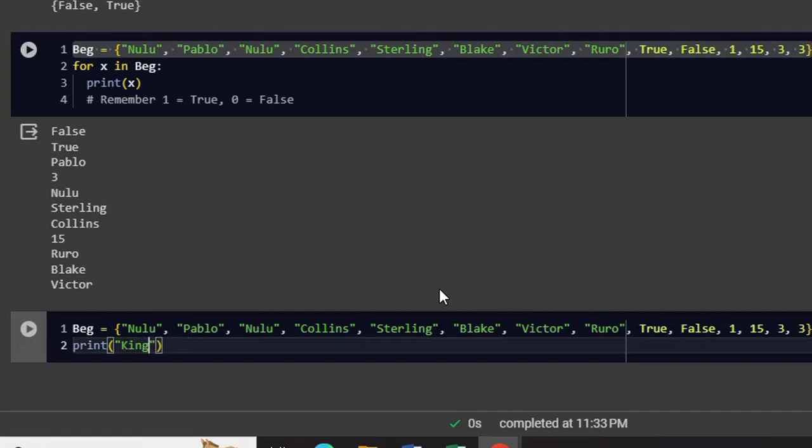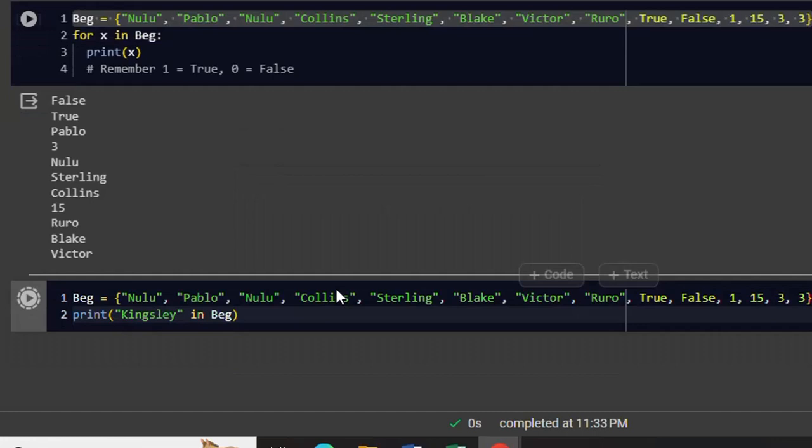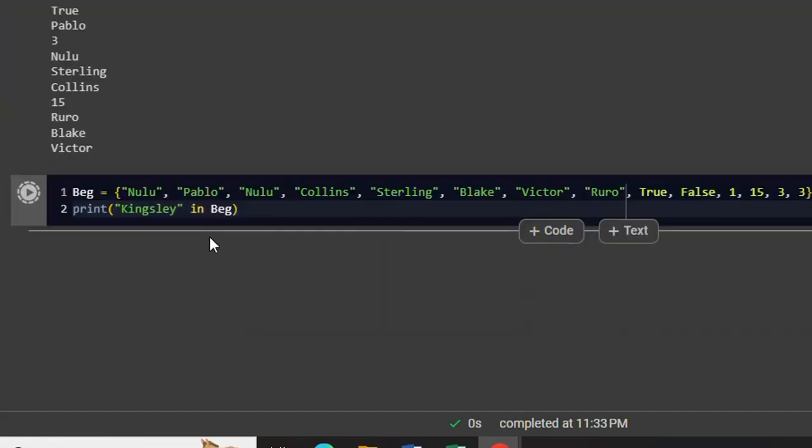I'm going to type my name here, and still use the keyword in. You put Kingsley and you say in beginners. Now this can tell you whether the name is there or not. It's going to tell you it is false. So this is false. My name is not there.